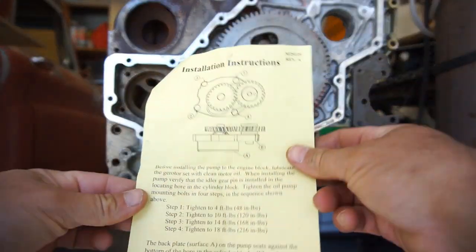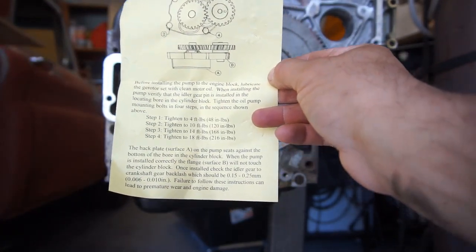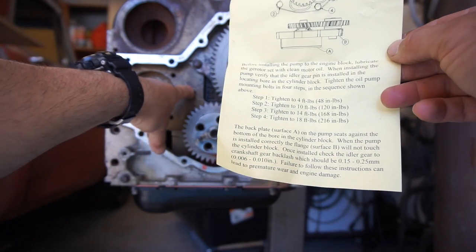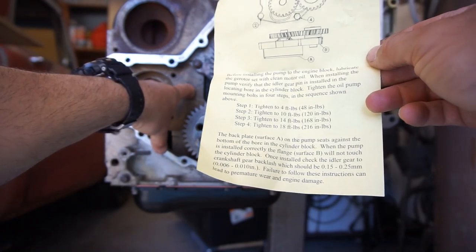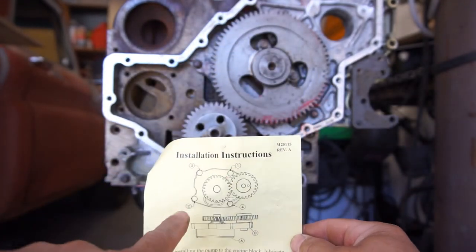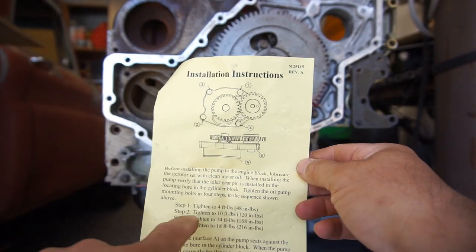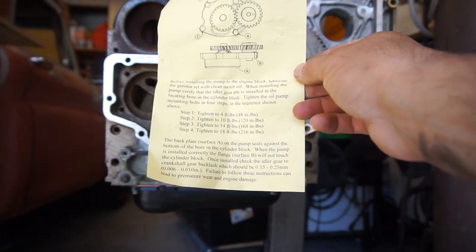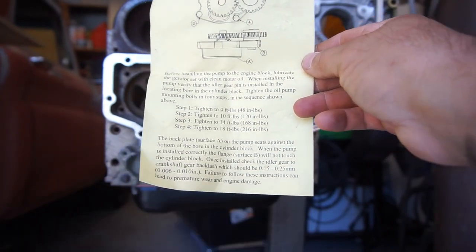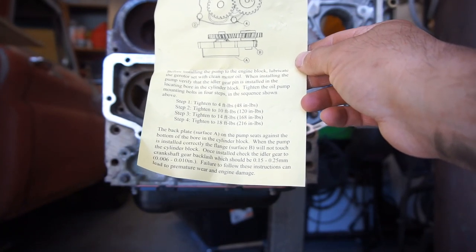So here's the instructions. Basically it talks about when installing the pump, verify that the idler gear pin is installed in the locating bore, which is this right here. Tighten the oil pump mounting bolts in four steps in the sequence shown: 1, 2, 3, 4. Step one, tighten 4 foot-pounds, then 10 foot-pounds, 14, 18. The back plate surface A seats against, and so on. Crankshaft gear backlash will be 0.15 to 0.25 millimeter, or 6 thousandths to 10 thousandths.